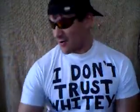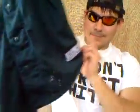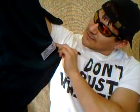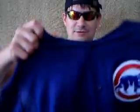Alright, on to the good news. Got a couple of awesome things to show you that are going to be on eBay pretty soon here. Someone sent me a men's size large A's jersey. True fan. Oakland Athletics, whatever they call them now. This is a button-up size large. It's got the Major League Baseball True Fan Series inspired by All-Stars thing on the bottom there. I'm going to put that up. So if you want a cheap jersey, go there because I'm not going to charge you 90 bucks like some other people on eBay do.